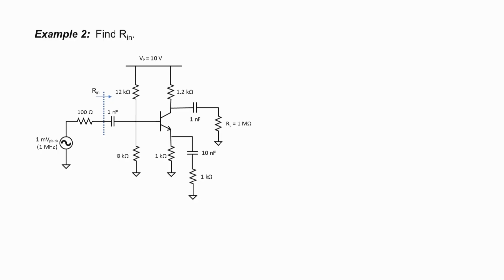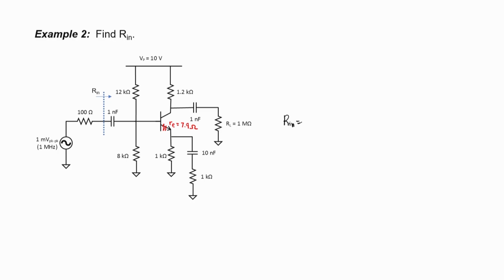Let's use impedance reflection again, but we're going to add this emitter bypass branch here to our circuit. Everything else here in our circuit was exactly the same as in the previous example. So I'm going to start off by just copying our calculation for the emitter resistance, little r sub E. As in the previous problem, it's 7.9 ohms. The DC bias points here are all the same, but I expect the AC gain of this circuit to be increased, of course, because of this extra branch. But here we're only interested in the input impedance.